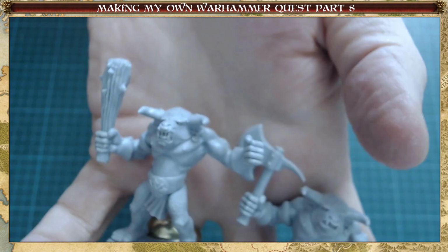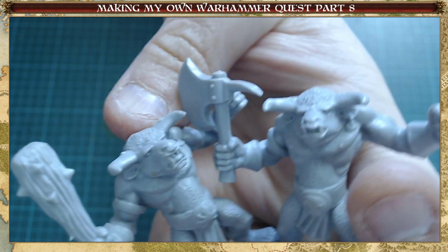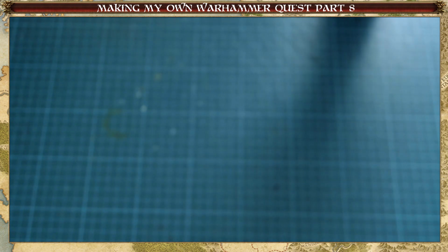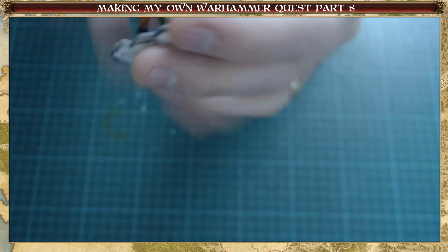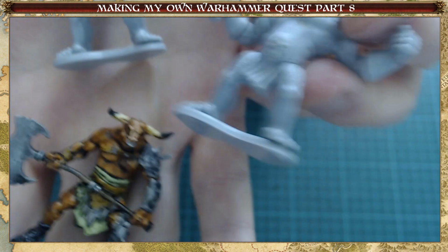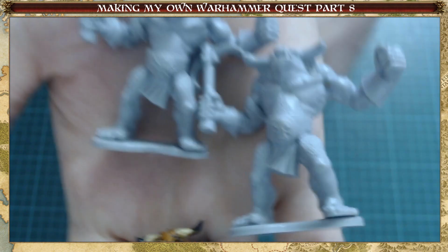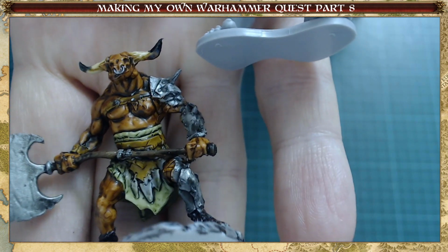Well, I've got a couple of Minotaurs, one with a club, one with an axe from the game, so these are the official ones. That's great. You need 3, but if you remember way back when I first started this, I had a D&D miniature. I think it's a Reaper miniature. Remember this guy? For now, he looks totally different from these. He's quite realistic and these are quite cartoony. I prefer the look of these for the world I'm in. Great if I'm doing D&D, I'd definitely use that. So I probably will try and track down another one, but for now, if I ever play it, I get 3, and he can get involved as well.